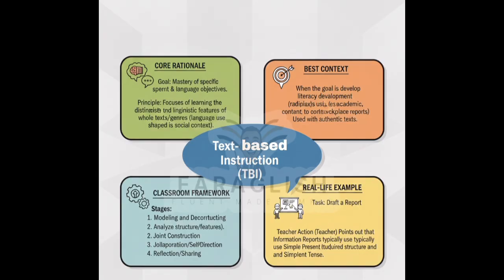Classroom example. Teacher action, deconstruction. The teacher displays an information report model, pointing out that reports typically use the simple present tense to state facts and the inclusion of relative pronouns. Student interaction, independent construction. The students are instructed to draft their own information report on popular sports in my country, ensuring they use the required organizational structure and check off the use of the simple present tense and relative pronouns.